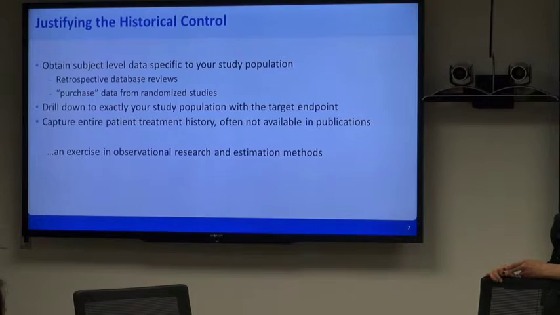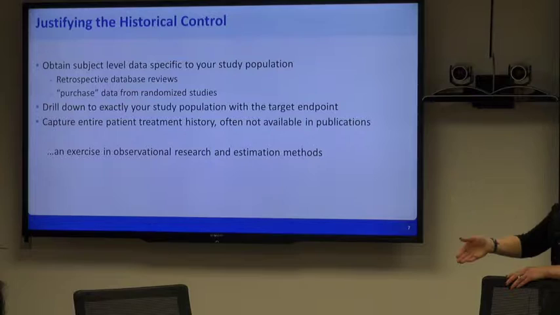And the other approach would be to work with academic institutions that have conducted registrational studies or phase three studies to buy data from some of those studies. And you know, the purchase of the data is usually not overly burdensome or expensive, but usually there's some tacit agreement that you will collaborate with that institution in publications moving forward, and collaborate from every level, from writing the SAP all the way up through the final publication.